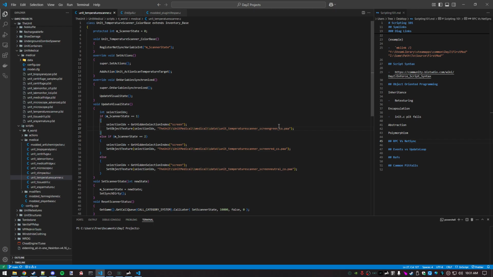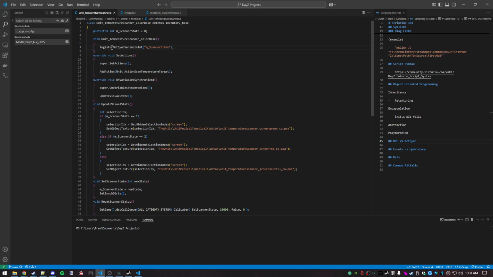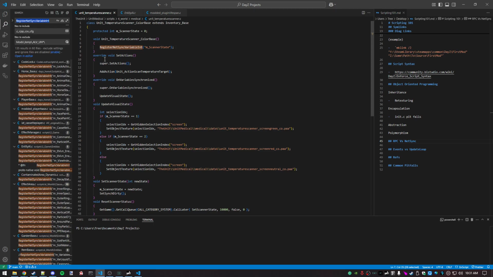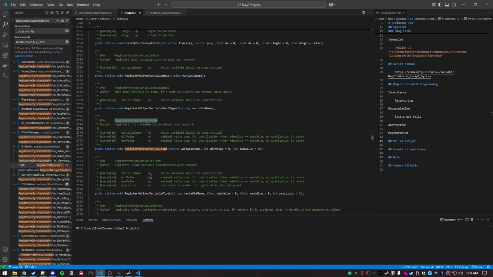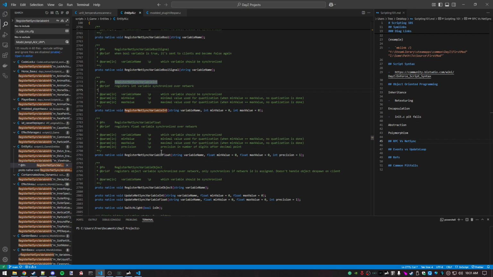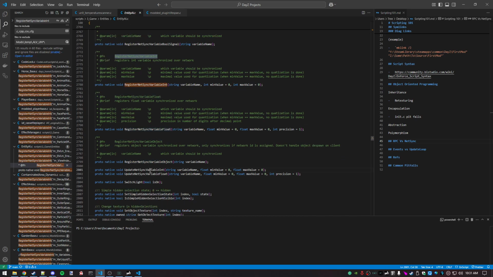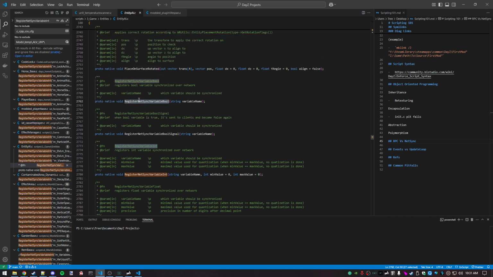How do we do that? Well, in order to actually build a netsync, it's fairly simple. The server needs to register the variable. Up here, you can see on line 7, register netsync variable int. If I want to know how to do other variables, I would search that function in all files, Control-Shift-F. I would then find it in entity AI where it's defined, and I would engage my brain and ask what else is out there? Register netsync variable float. We got an object, an int, a float, and a bool, and that's about it.